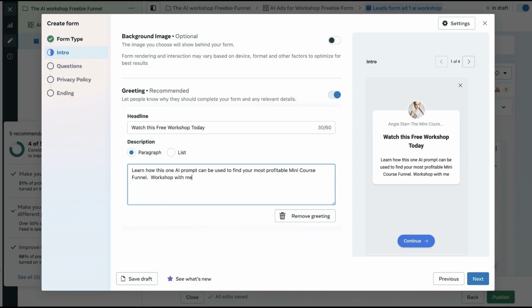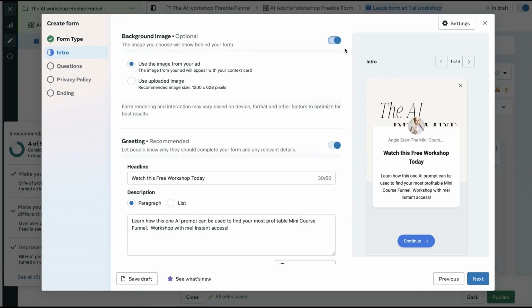Workshop with me, instant access. Because I don't want people to be like, when is it? Okay. Watch this free workshop today. Learn how this one AI prompt can be used to find your most profitable mini course funnel. And then there's a way to do, yes, background image. I am going to keep the background image as my ad.